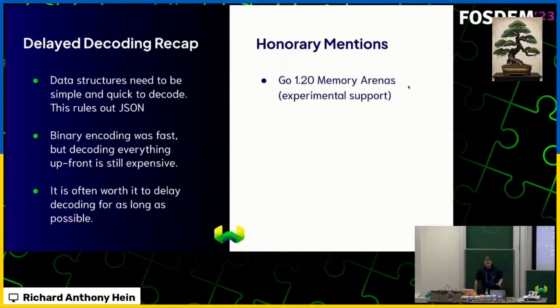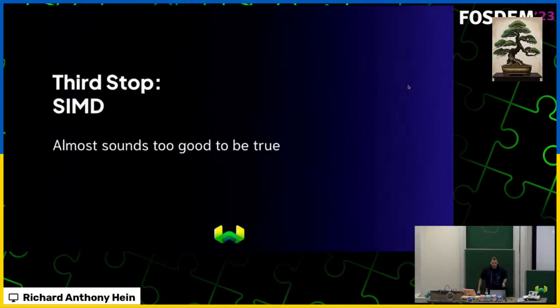No wish list here, but an honorary mention. Go 1.20 has support for memory arenas. They've actually removed it from the release notes because it's so experimental. The idea for memory arenas is that you can bypass the garbage collector and manually free that data. If you have something that you know has the same life cycle, you can put it in the arena and in the end free the entire arena, which would bypass the garbage collector. So that could also be a solution in this case, if that ever makes it. Right now it's super experimental and they basically tell you we might just remove it, so don't use it.